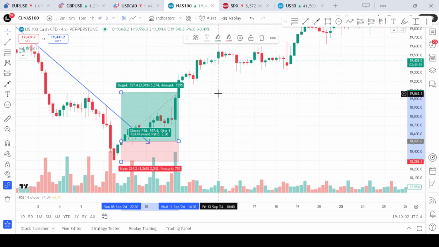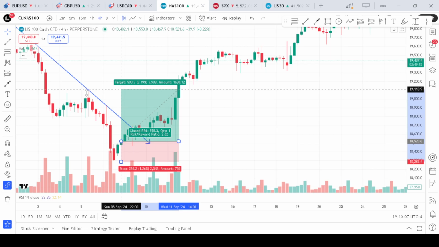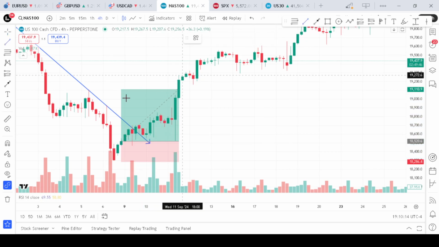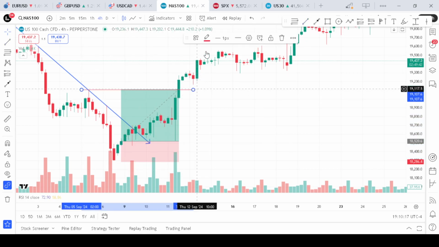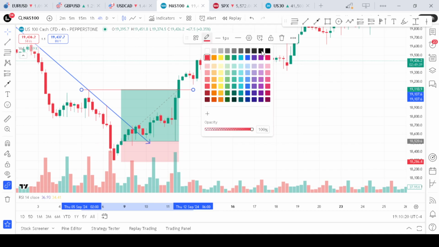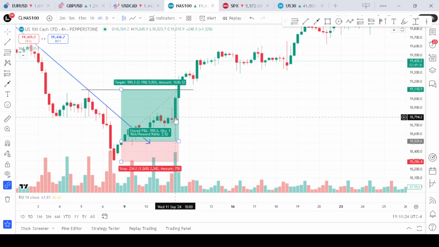The second target can be set at a significant resistance area. You can target a previous resistance area in the market, because these are places that we expect price to hold before any reversal would occur. These are the areas we can set our profit target to.